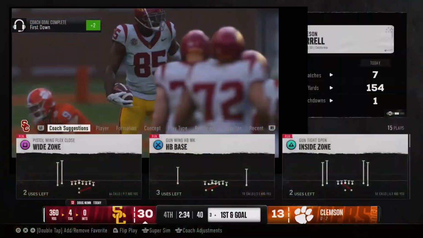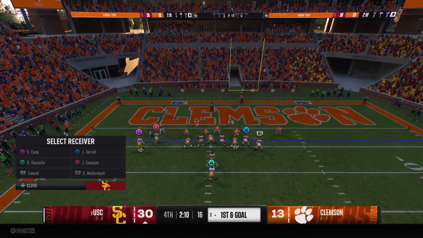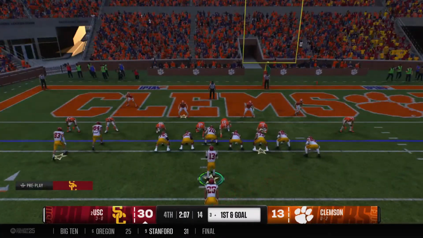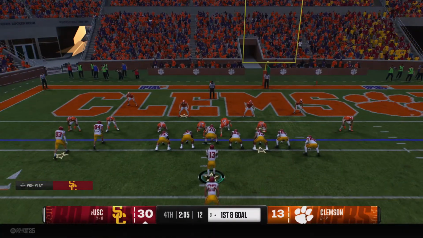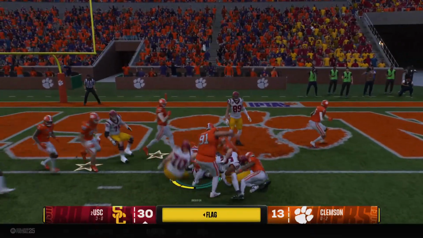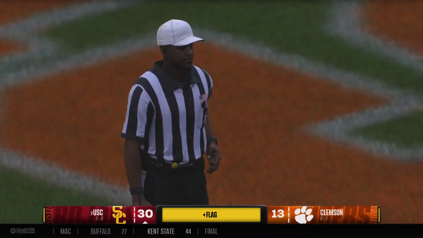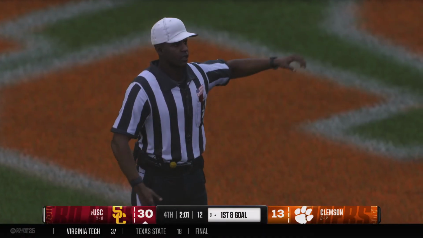Stopped at the 3, but it'll be enough to give them a 1st and goal. The offense threatening. Close to the end zone now with a new set of downs. Go straight ahead. And he's tackled, but there's also a flag on the field. Let's see what the call is. Holding, offense.